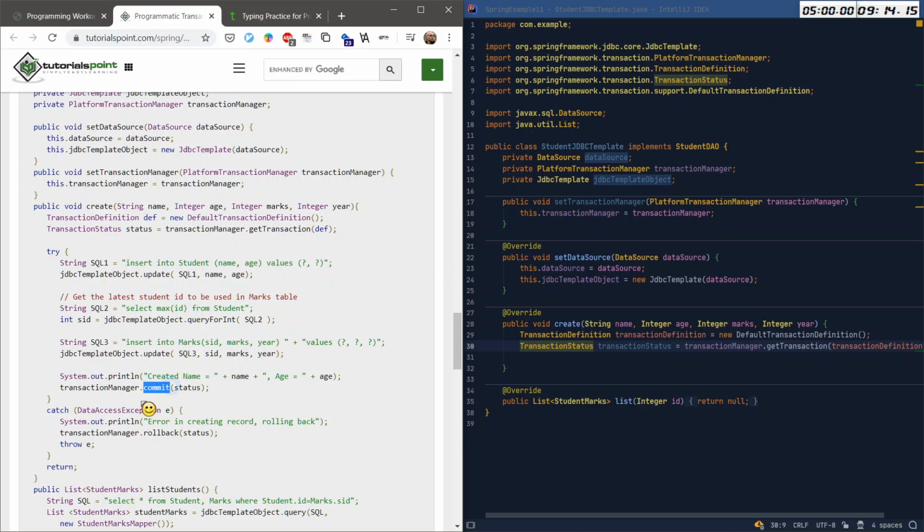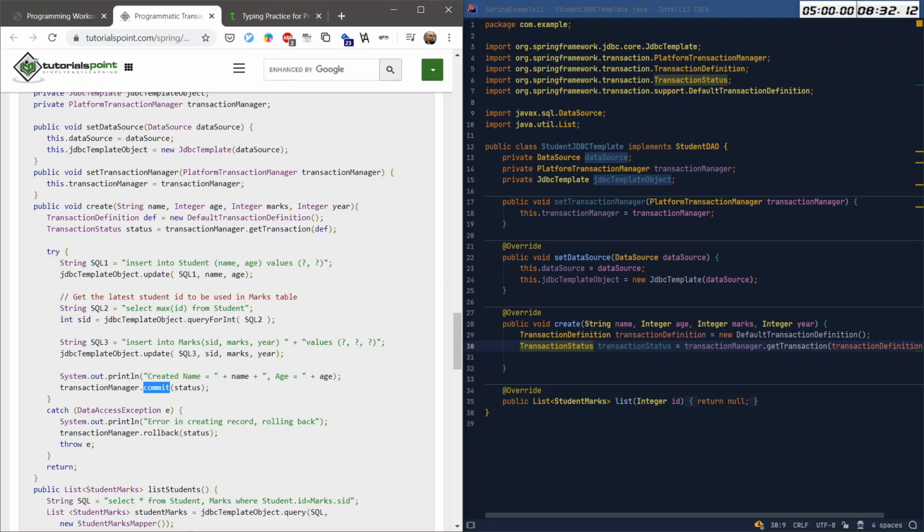And the transaction manager does the commit. Commit is if everything was okay and went without problems, we will go ahead and store the changes, right? And the other thing we would do, in case all of the queries were not completed as we expected, is roll back and restore the SQL to the state in which it was before our transaction. Yep.